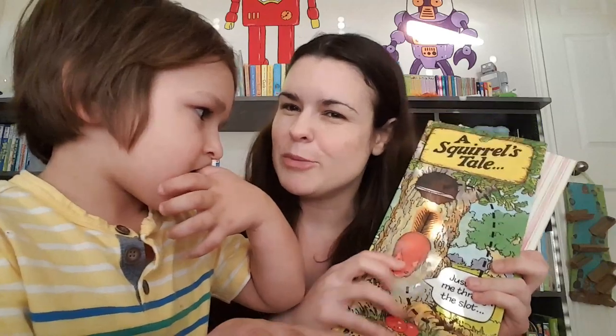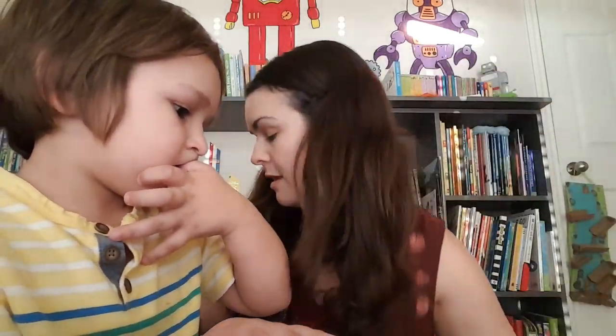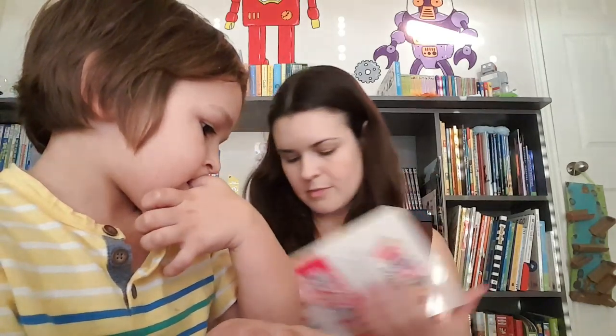So I can imagine that your 18-month-old would love these books. And again, there's also a similar one with a squirrel who is looking all over for his nuts. And it's cute because they give you a little pattern in case your mouse gets lost or your squirrel, with some instructions on how to make a new one.